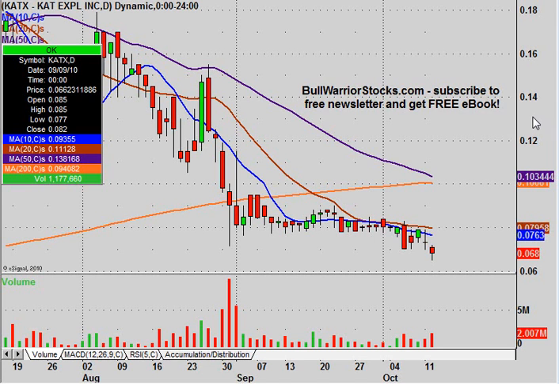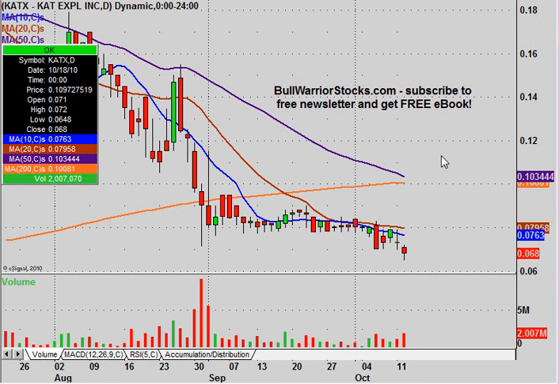Hey, this will be a video chart on KATX. Video is not going to be too long. Just want to get things updated quickly. Had some people asking kind of what's going on with the chart now that the price has started to fall below this previous area of support. So just want to map out a few next areas of support.